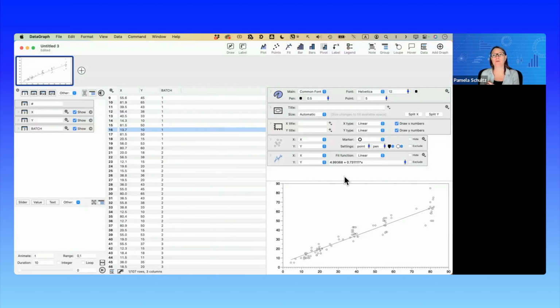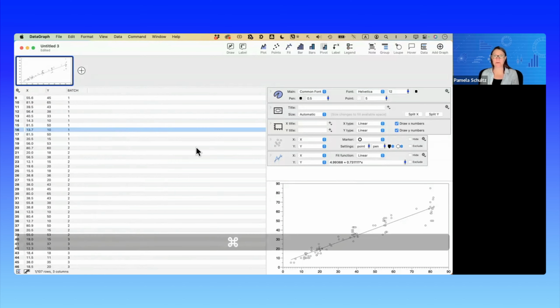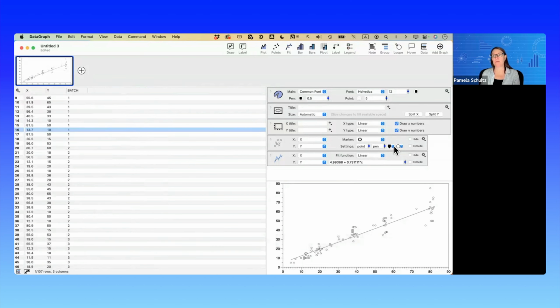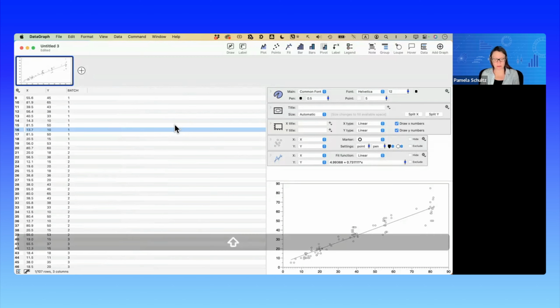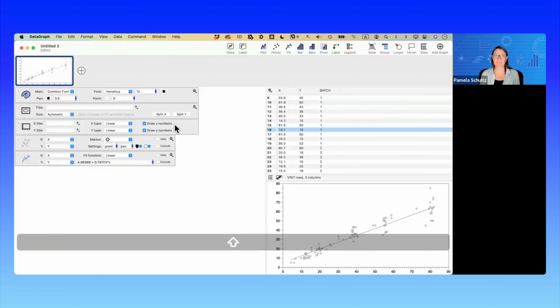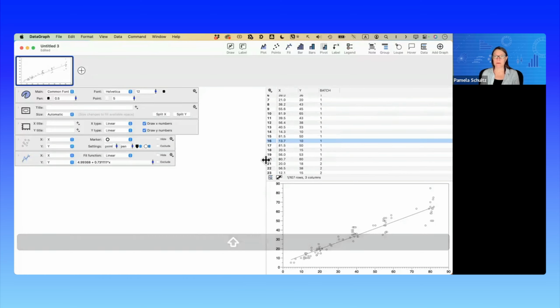But what I want to do now is give you a little bit of a tour of some of the functionality that is in the fit command. So the first thing that I will do is I'm going to hide my side panel. I'll do Command D to do that. And now I want to shift my commands to the left-hand side and swap where the data is to give me a little more room to show you things. So for that, I'm going to do Shift Command D. And now my UI looks like this.